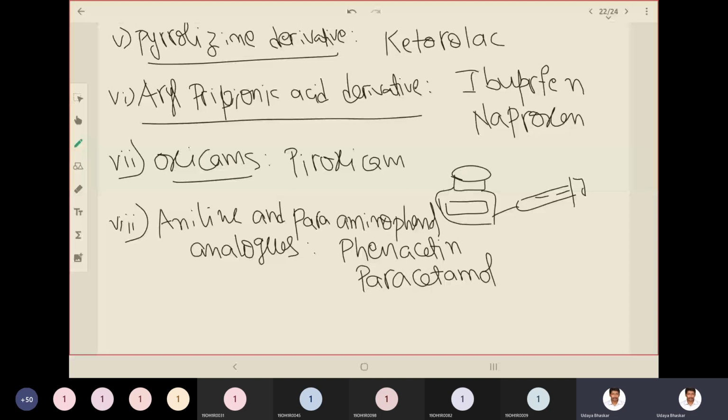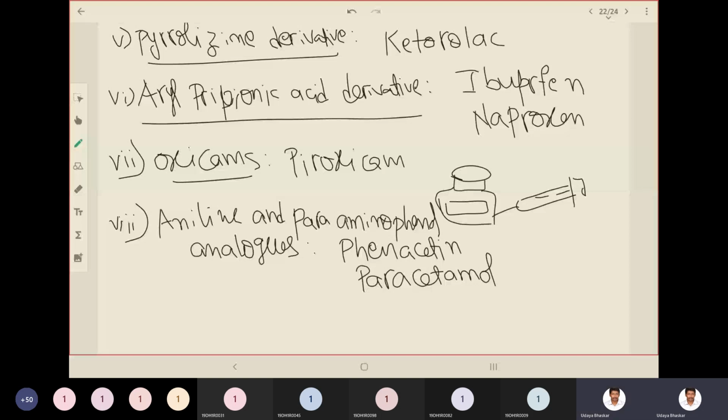So what is the other name? Acetaminophen is the name of paracetamol, and it causes liver toxicity if taken in higher doses. If you take it for more than 4 grams per day, it will cause liver toxicity. Don't think that it is a very safe drug that everyone uses, so that you can drink it like anything by mixing it in 1 or 2 liter water bottles brought to college. We should not take more than 4 grams per day.